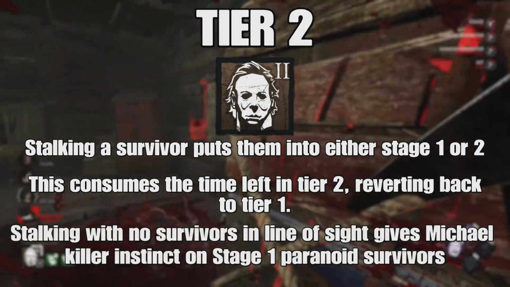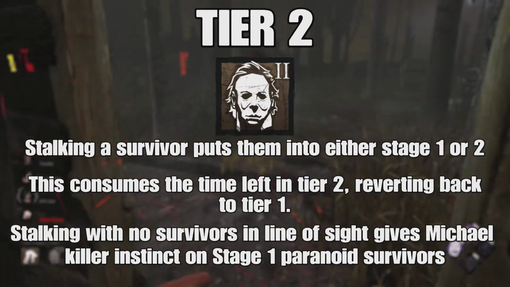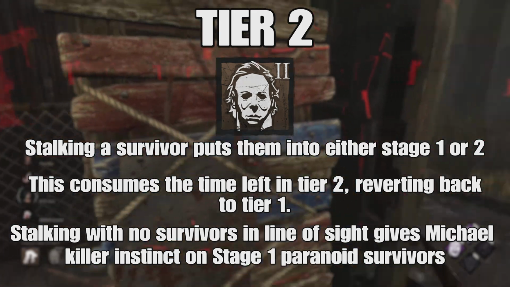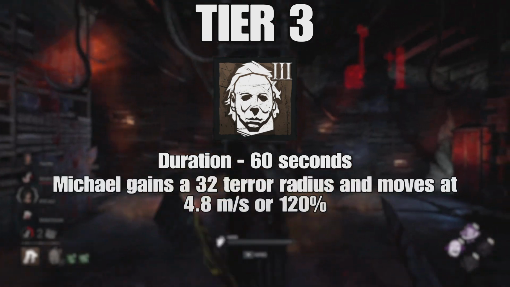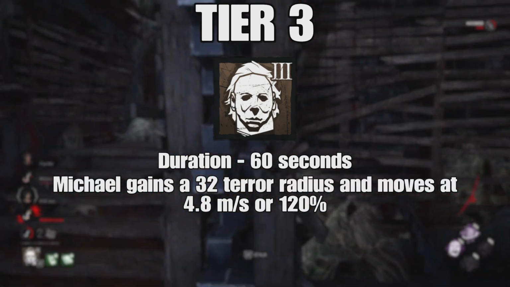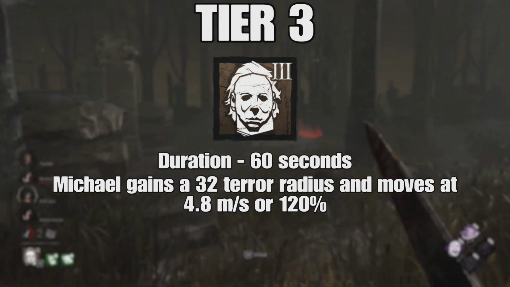Otherwise, when Myers stalks in tier 2 and doesn't have a survivor in his line of sight, he gets a killer instinct on any stage 1 paranoid survivors. Tier 3. Duration, 60 seconds. Michael gains a terror radius of 32 meters and moves at 4.8 meters per second or 120%. This is so he can actually catch up to people with this move.